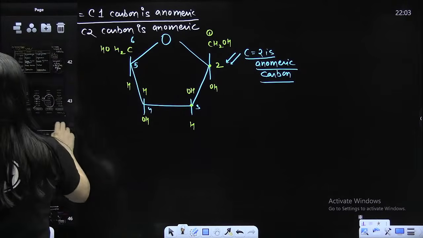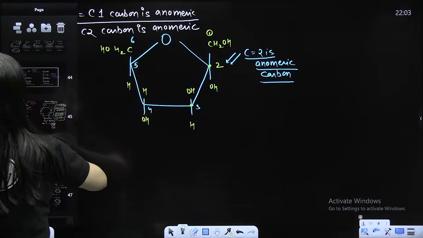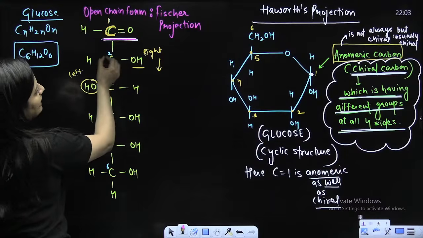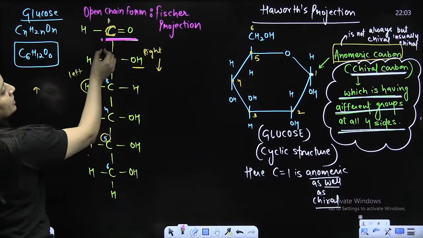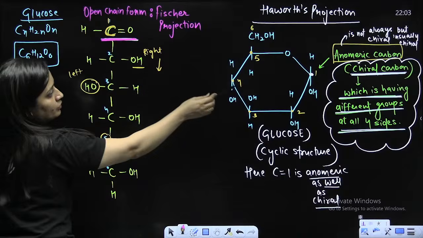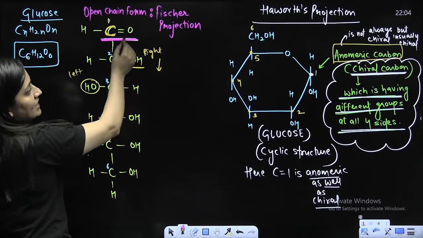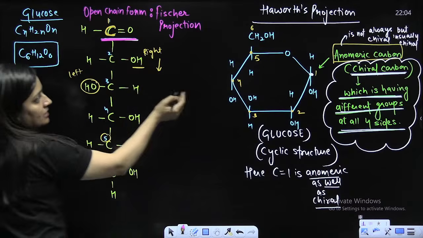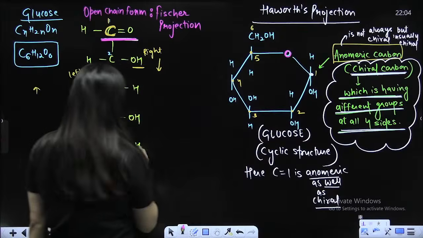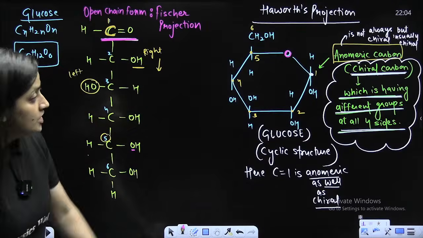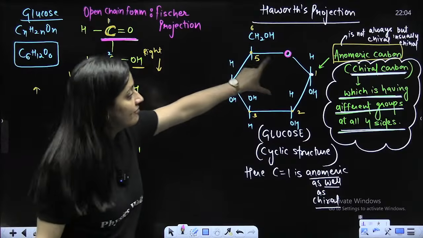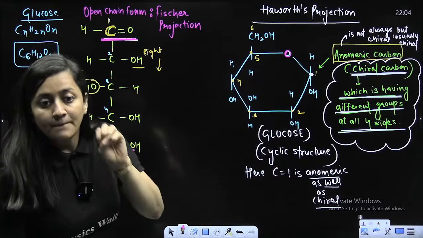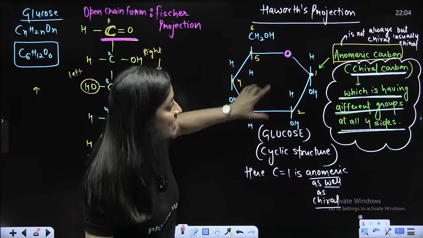So let me, okay, let's revise it again. So this type of structure is the ring form, and here you can see carbon number 1, it is having that aldehyde group. So whenever I change this into the cyclic form, this C1 and, we know, the C5, they are going to join, the reaction will occur. So this O here is showing that. So it is the pyranose, having 5 carbon, 1 oxygen. This ring form is pyranose, 5 carbon, 1 oxygen. I hope the doubts are clear.